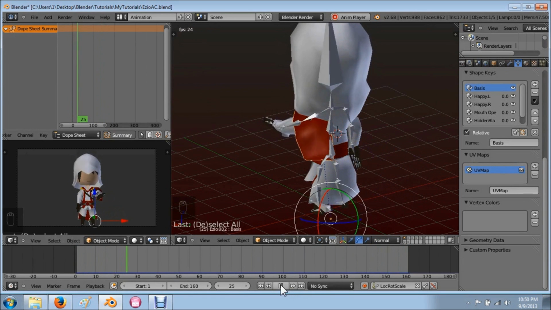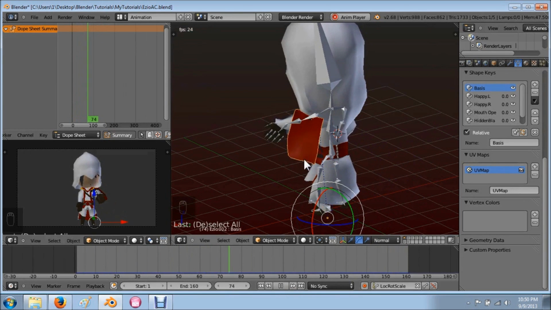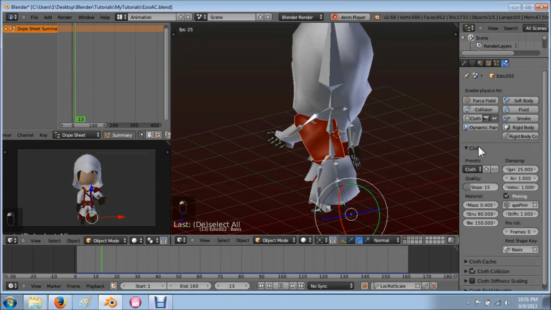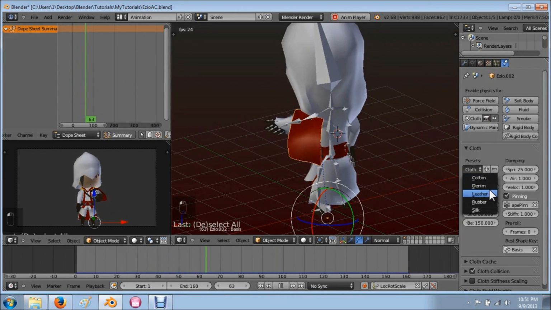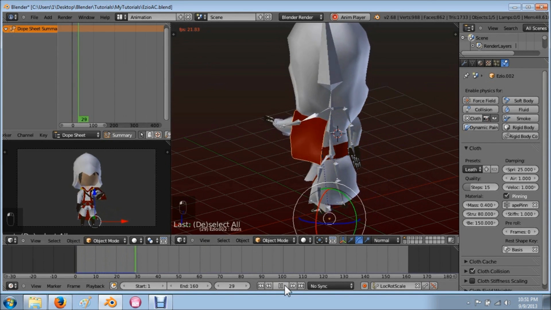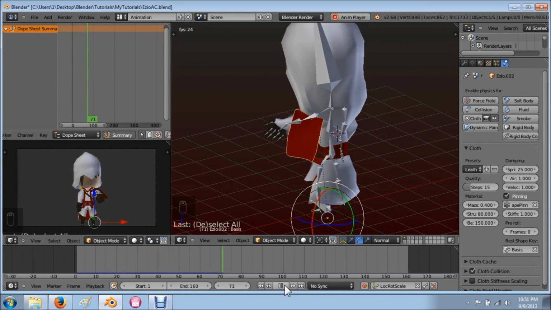It assumes that if nothing is moved or anything has changed, like I guess I can give you an example. If I go over here and change the cloth presets to like leather or something, and I go back to frame 1, you'll see that there's no blue bar down here. Whereas it was going about 15 frames a second, if I hit play now, it is surprisingly going amazingly faster, which is weird.